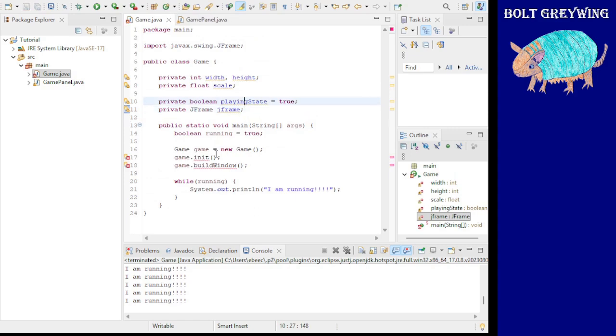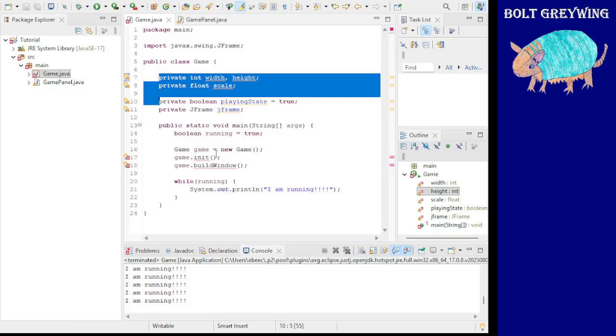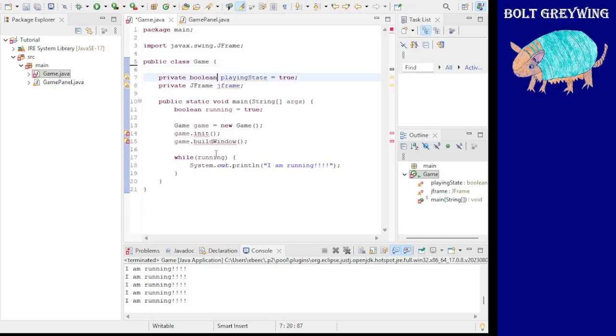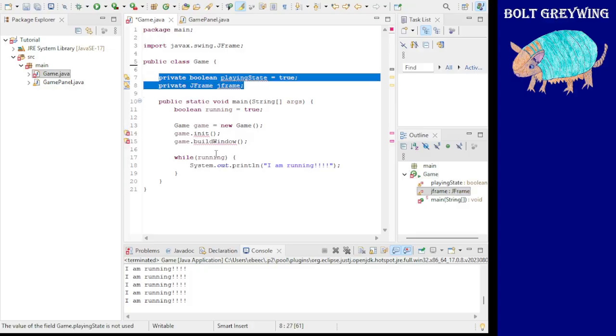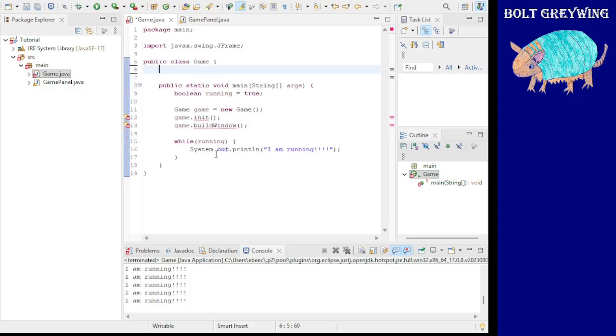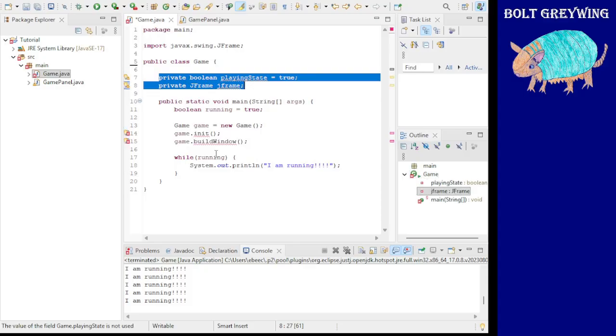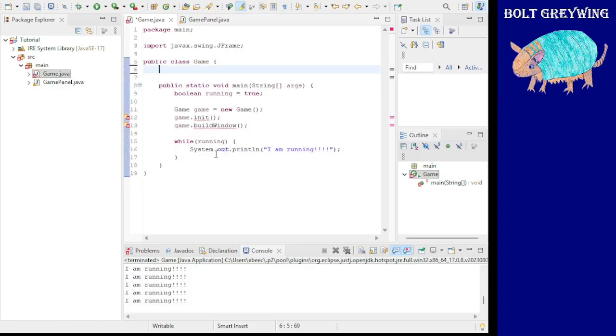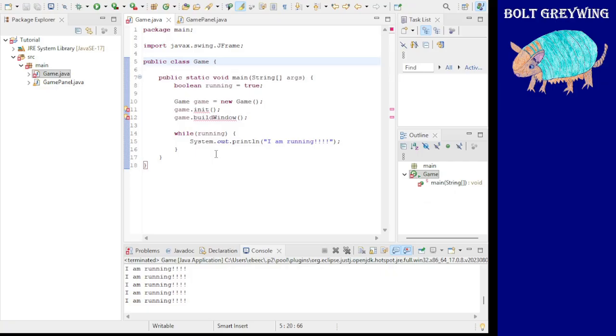And we can move the width and height and scale from here. We can remove the playing state in JFrame. Playing state and JFrame can be removed now. Okay, so now we have main, which is now much more streamlined.